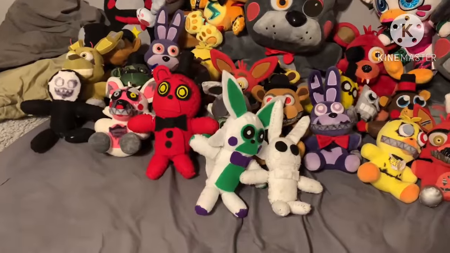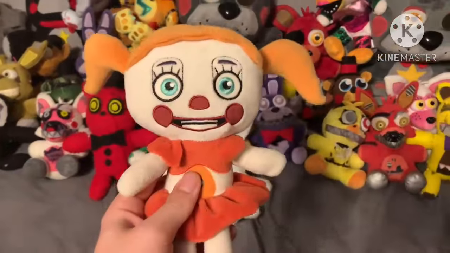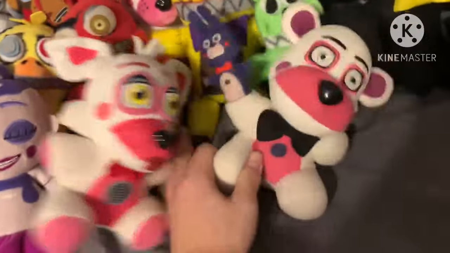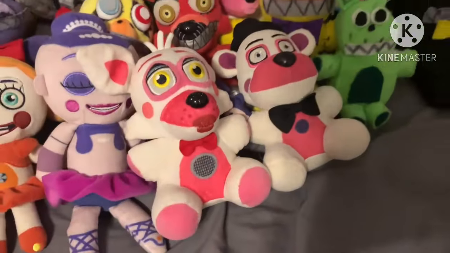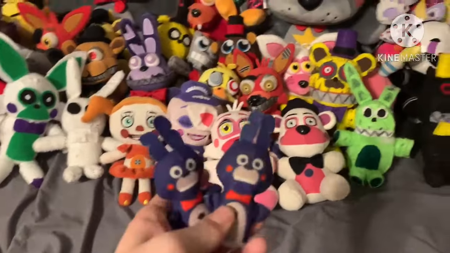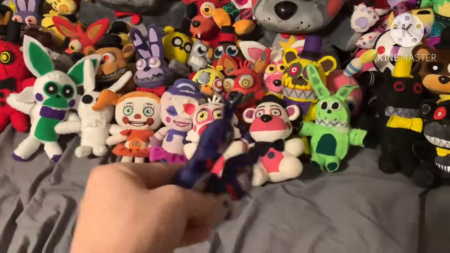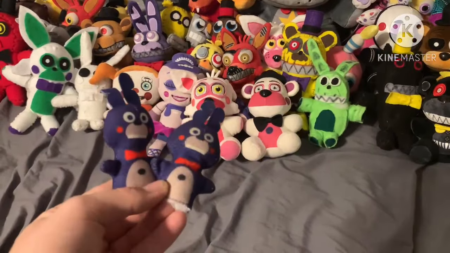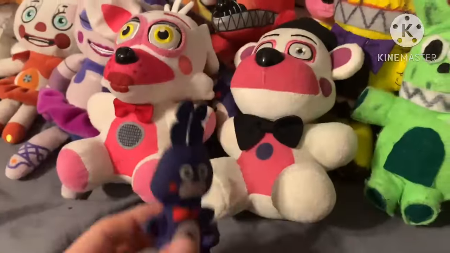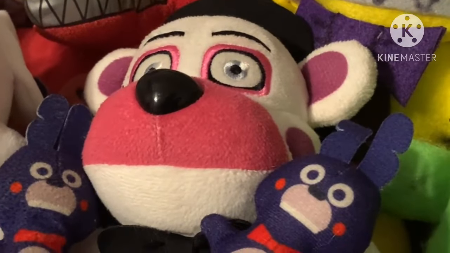Speaking of a game that I only like, Sister Location. Okay, anyway, Sister Location. We have Baby, Ballora, Funtime Foxy, Funtime Freddy, and Bon Bon. Hang on, wait, where are the other Bon Bons? If you're a FNAF plush custom maker, then you probably know how I feel. If you have a few Funtime Freddies as customs, you probably separate Bon Bon from him, and this is what happens. You know what? They can just chill here with him. There we go. I'm in Bon Bon heaven.